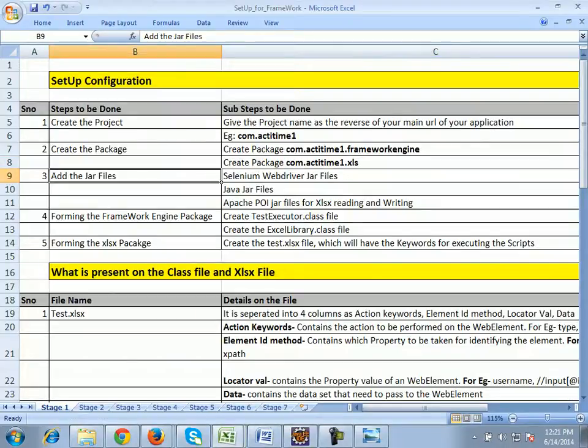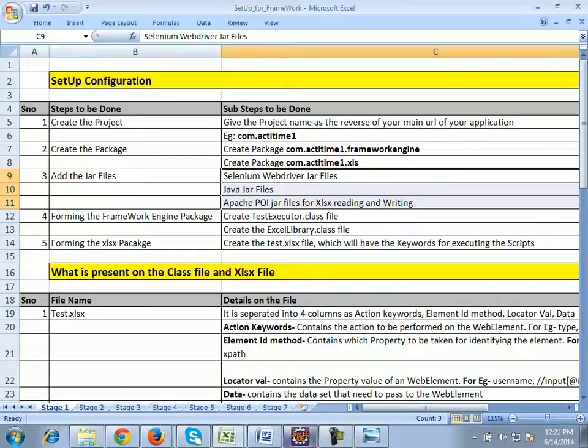And then I also need to add jar files. So what are the jar files? If I want to work on WebDriver, I need to download the Selenium-related jar files, WebDriver related. From the Selenium HQ website I downloaded the jar files, and I want to add them, and Java-related jar files. These 2 things will be there. And also I'm going to work on the Excel sheet, so Apache POI jar files are also needed. These are the 3 sets of jar files I need. So we need to add those things.